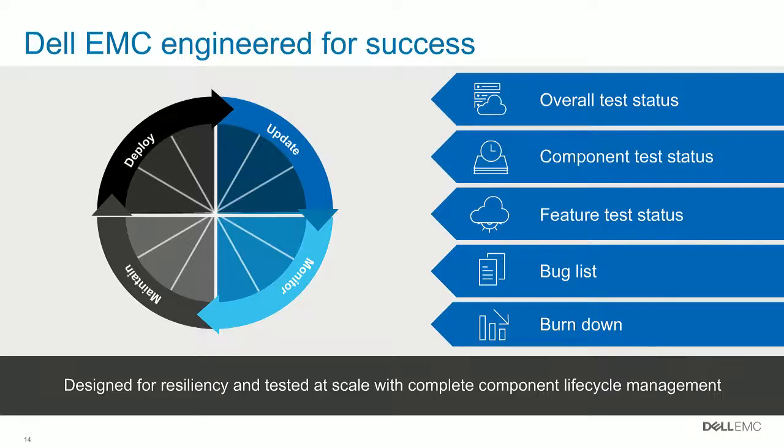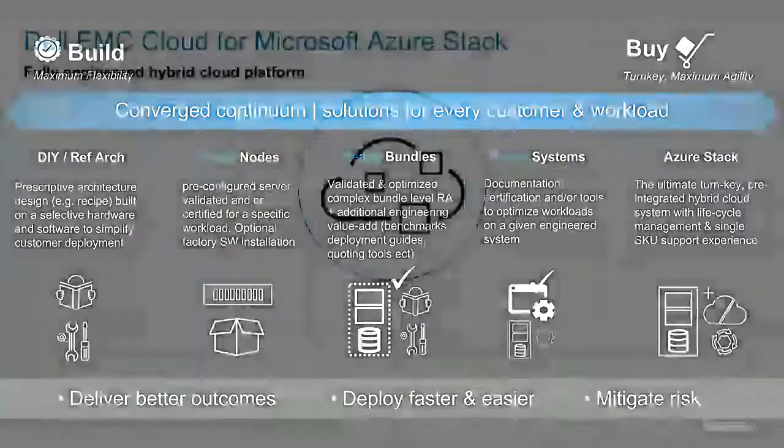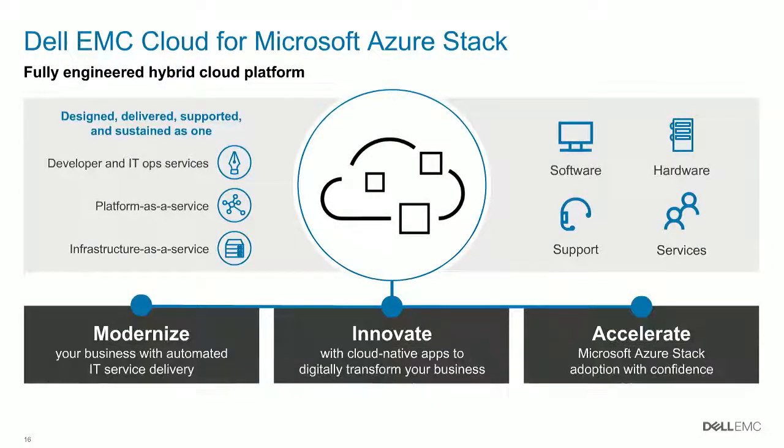So we have a long history working with Microsoft on these kinds of solutions. But what really sets Dell EMC apart in the industry is that we can offer the full continuum of converged solutions to help our customers simplify IT towards their cloud strategies, whether it is to build the entire infrastructure or to buy something that is ready to go. Our converged portfolio enables you to transform IT operations with engineered systems and hybrid cloud platforms. Let's dive into the solution.